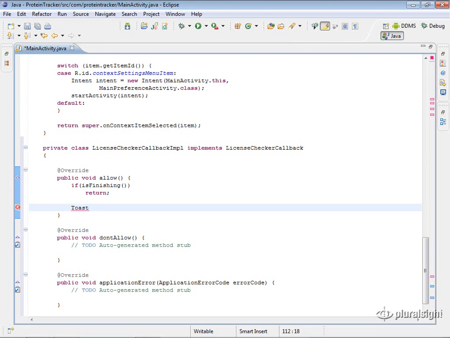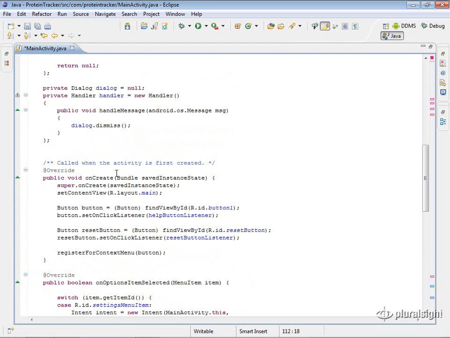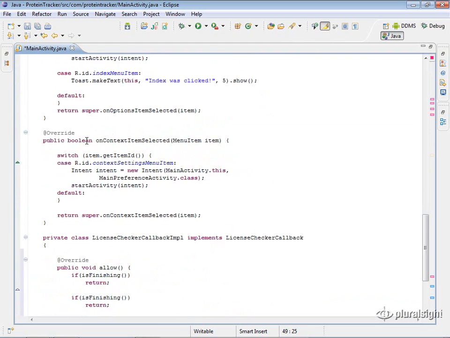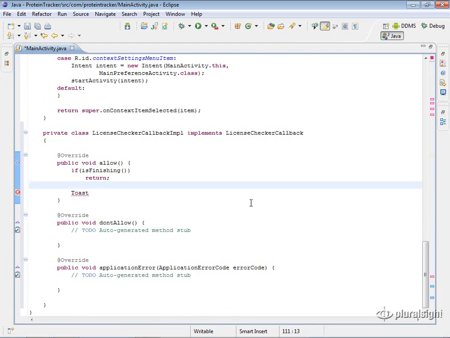So if you remember before, we used the handler object to do this. In fact, we still have this handler class inside here. We're going to use the handler again, but we're going to need to create some method to display a message. So I'm just going to create a method here.